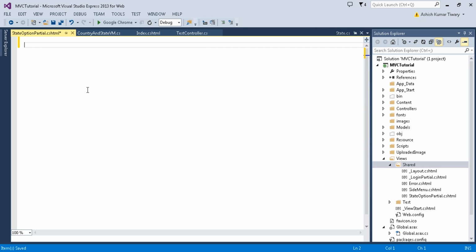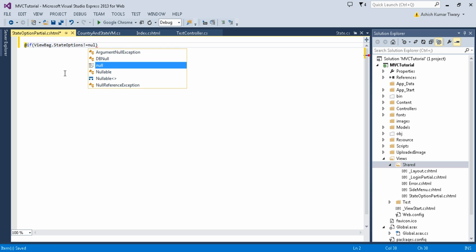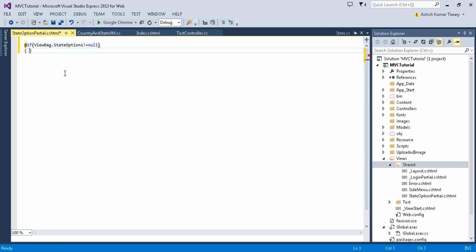Just copy that and just use @if ViewBag.state options is not equal to null, then use foreach, where item in ViewBag option.